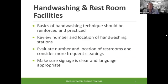And then we're back to the good old hand washing. I mean, when COVID first started, there became a national consciousness, is what I like to call it, on the importance of hand washing. And for those of us that have been working with farmers and growers, we all knew the importance of hand washing. We all knew that if we were doing agritourism or pick your own, we were providing hand washing opportunities. And all of a sudden the world started to sing happy birthday again. And we've been doing it for a long time as farmers. So again, any of that review and any ways you can enhance that become important. And also focusing on those restroom facilities.